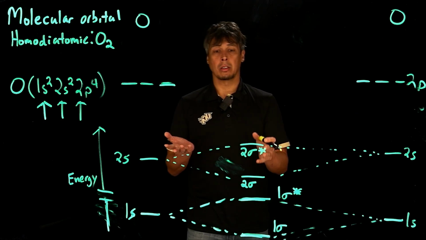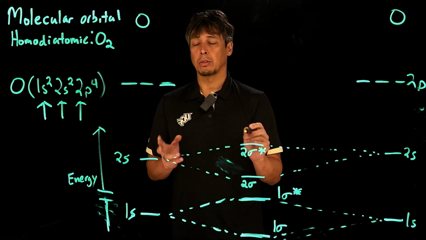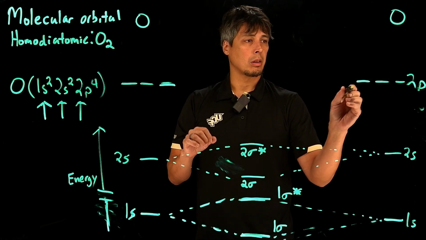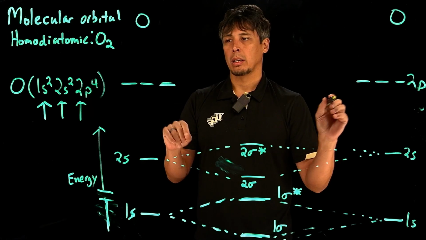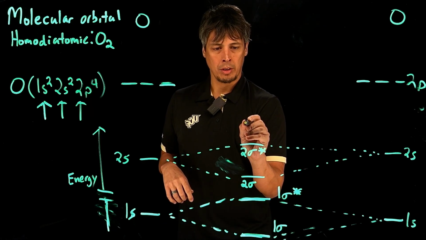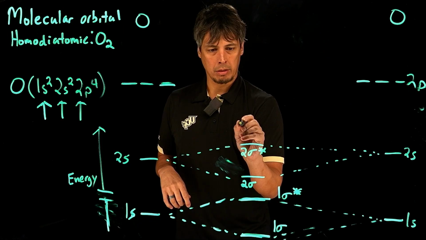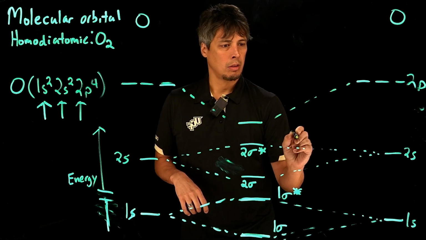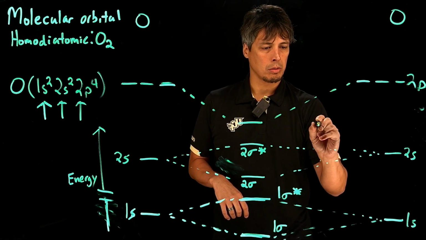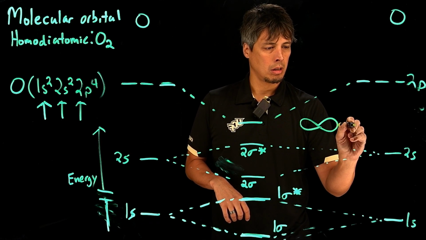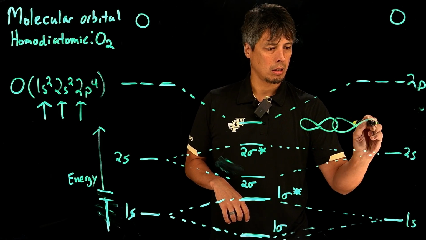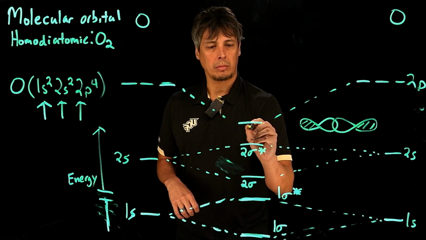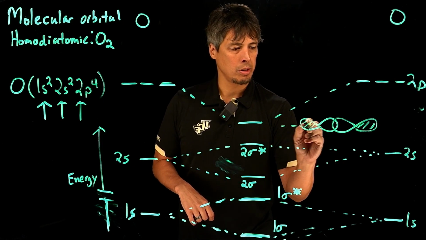Okay, now we're going to show the energy levels for the molecular orbitals that are constructed from the 2p atomic orbitals. Right. So the first one we have, lowest energy, is going to be constructed from pz-pz overlap. So remember, this is going to look kind of like this. Right. And that's going to have sigma symmetry, right?